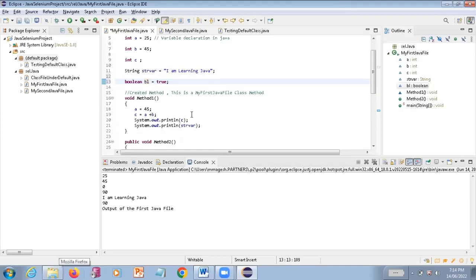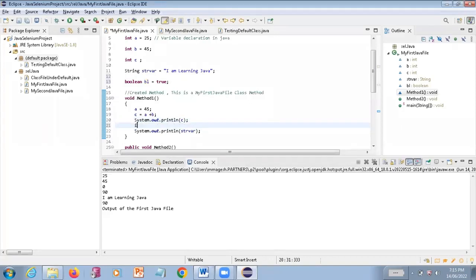Okay. So, for example, here I'm going to add some condition. If I want to add some condition in Java, how can I add it? We go for the conditional statements called if statements. If is a keyword. The condition is nothing but B1 is equal to true. So if B1 is equal to true, this is the condition here.